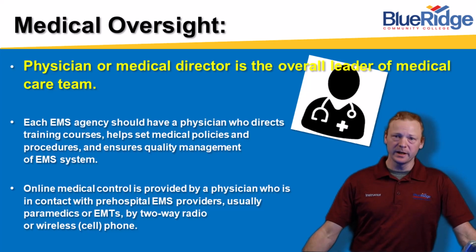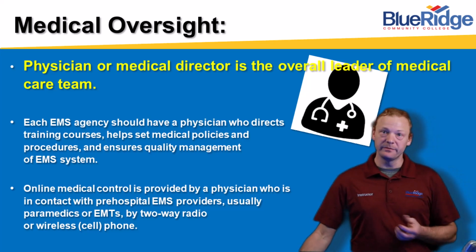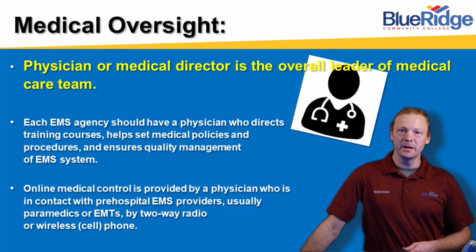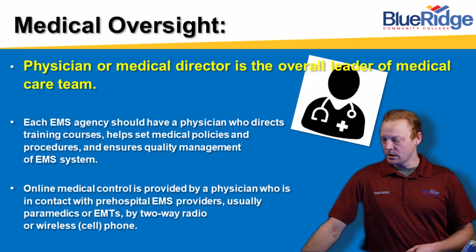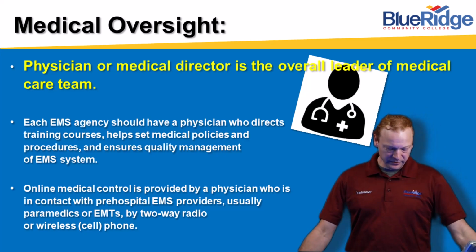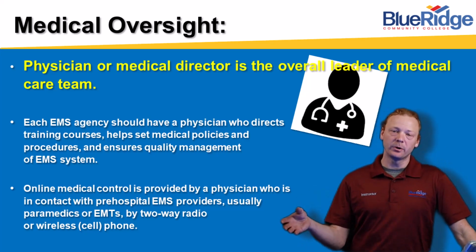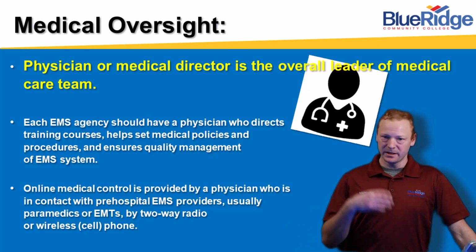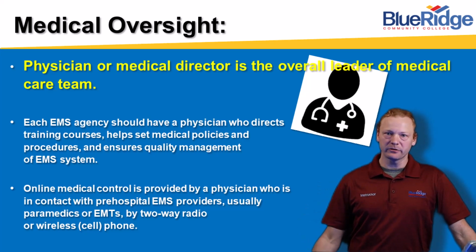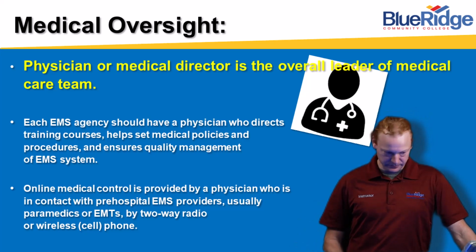And then, of course, we have this other thing, like I just mentioned, the phone a friend. This is known as online medical control. This can be either over a cell phone, a landline, if those exist anymore, or a radio. And this is where you would call the emergency department to speak with a physician in the ER to kind of figure out these outside of the box questions or situations that you may run into.